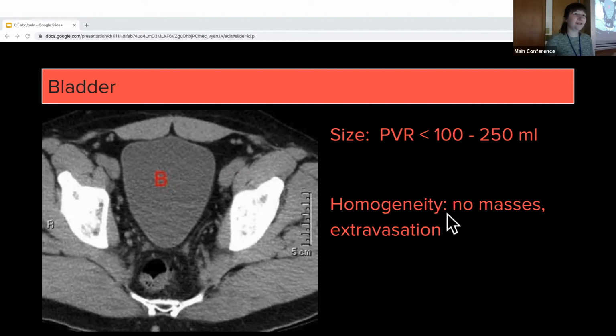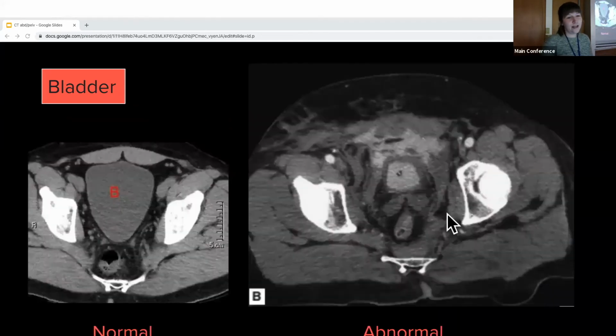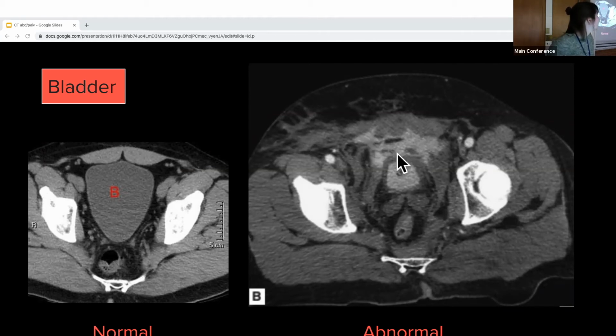Is it small? But it's also going to depend on when your patient last used the bathroom. And then, do you see any stones inside? And in a trauma case, maybe you're going to wonder, hey, where is the bladder? If your bladder is missing, it might be a sign that it's ruptured. There are different grades of ruptures, intraperitoneal or extraperitoneal. But I feel like we forget about the bladder, and it's something to always think about.